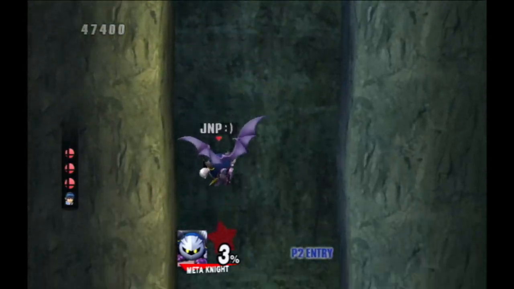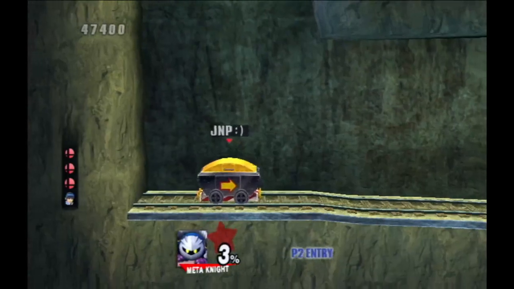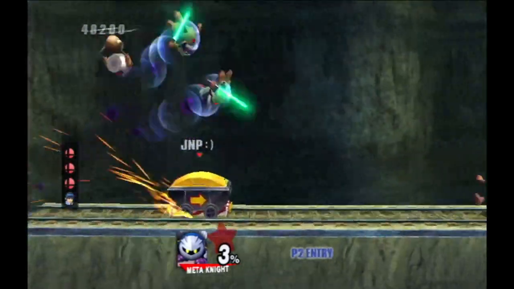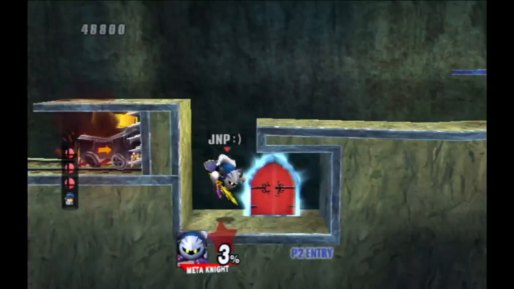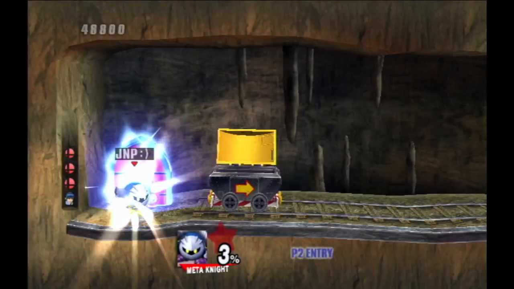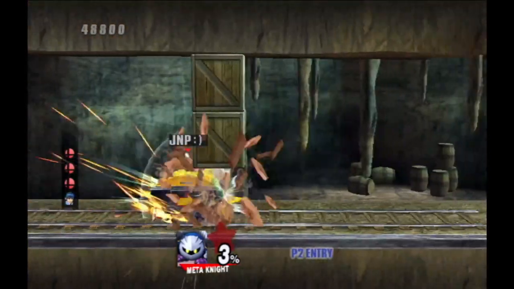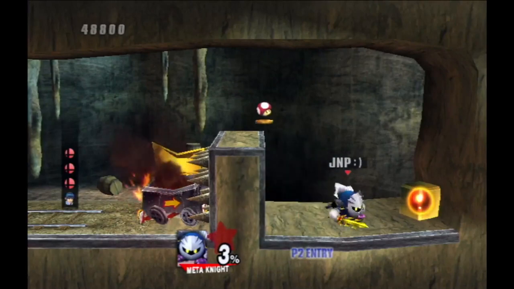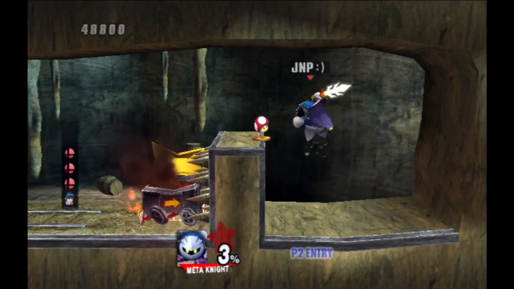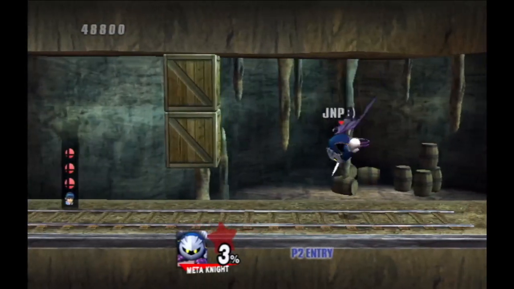And we're under the rocks again. Oh god, we're in a minecart. Run everything over! And let's go in the door and see what's in there. Another yellow box, I'm guessing? Yes, indeed, there's another yellow box. Got two trophies here. Alright.